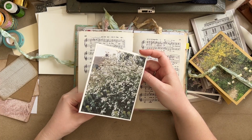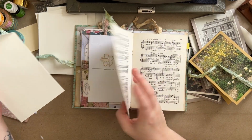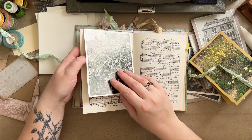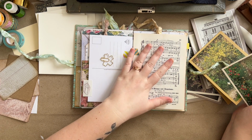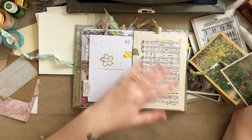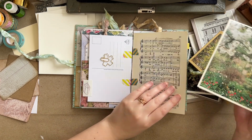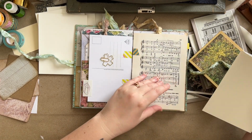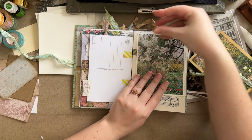So it's got that nice creamy color, and it's got these just pretty flowers, pretty garden photos on both sides, and just have that hang over. Again, because I felt like I didn't want to cover the sheet music. Like I didn't want to glue stuff onto the sheet music, so that people could have more writing space, but I wanted to add more writing space into the book. And, you know, whoever ends up with this journal can totally move these cards around to other places if they want to. But that's one of them.